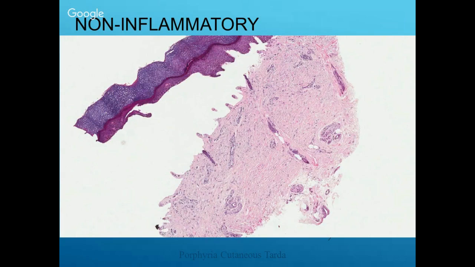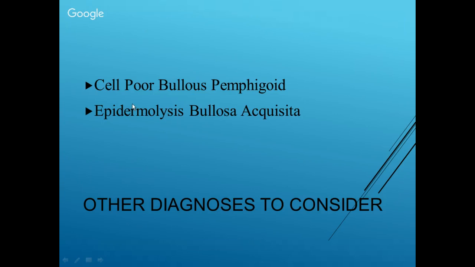And then you're going to see some basement membrane material that is hanging from the roof of the blister, and that is known as caterpillar body. So when you read about PCT, they talk about caterpillar bodies, which is the remnants of the basement membrane hanging from the roof of the blister, and they talk about festooning actually. And the other two things that you need to think of is cell poor BP and epidermolysis bullosa acquisita. So the list of differential diagnosis becomes very, very small. I'm not going to go into all these details of each diagnosis, but remember, you have to go through this algorithm in your brain, and the list of differential diagnosis is going to become very small.